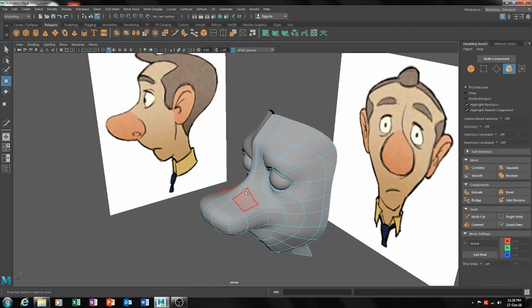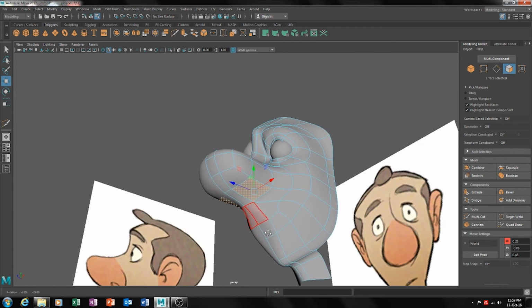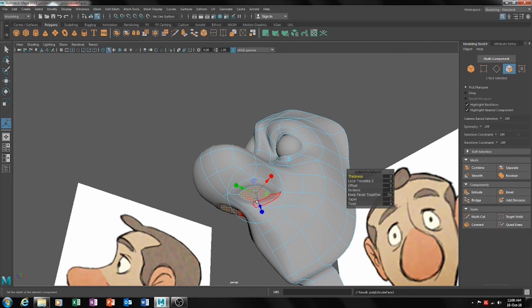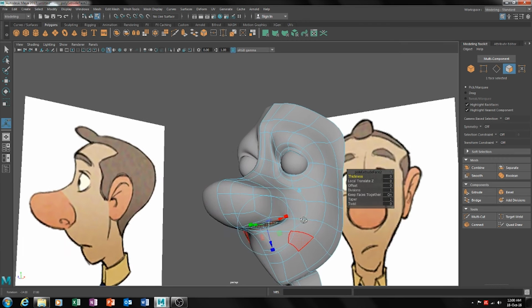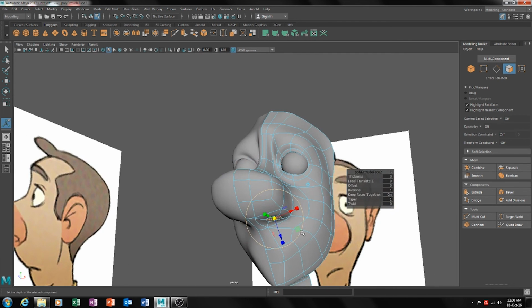You can either go ahead and add some segments here to lock it down, but before that, do the nostrils and do your adjustment. Okay, go here, bring it in slightly. The hole is not that big.